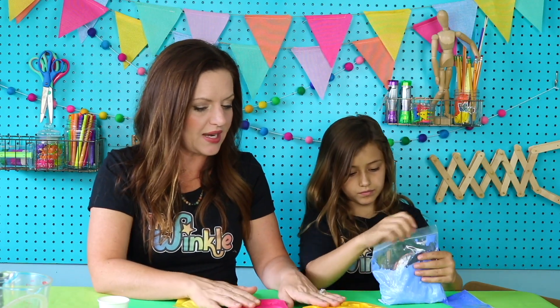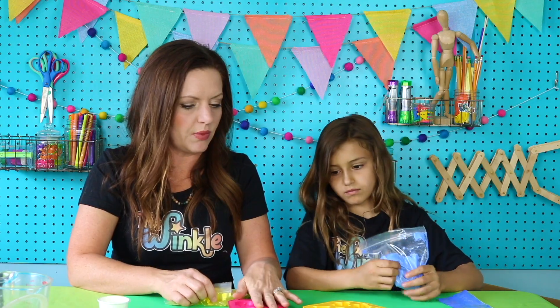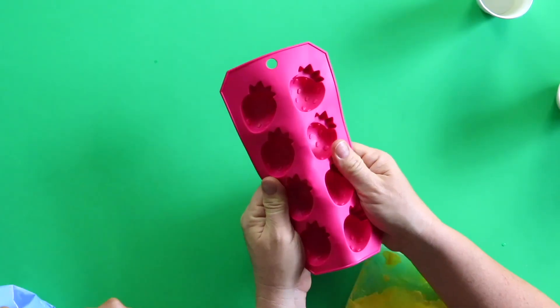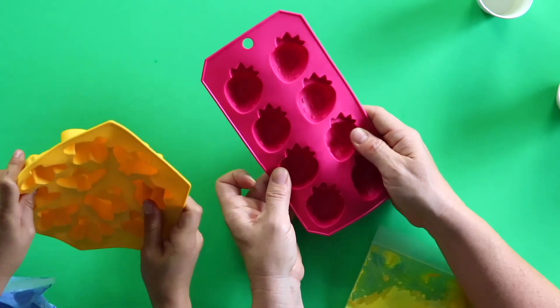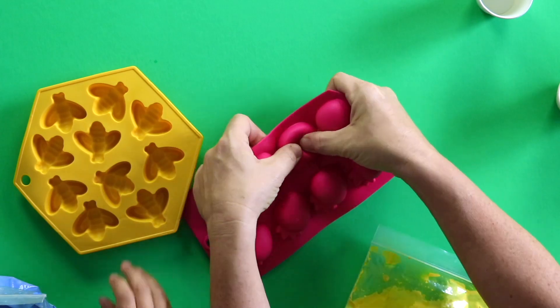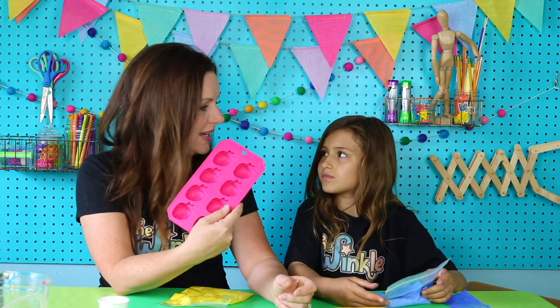Okay, now here's the fun part. Everybody has a different type of silicone mold. Silicone is this really flexible plastic. Can you feel that? It's awesome. So when our chalk is done, we can pop it out like that. You can even use these later if you want to go get more plaster and more pigment. You could make more and more sidewalk chalk.